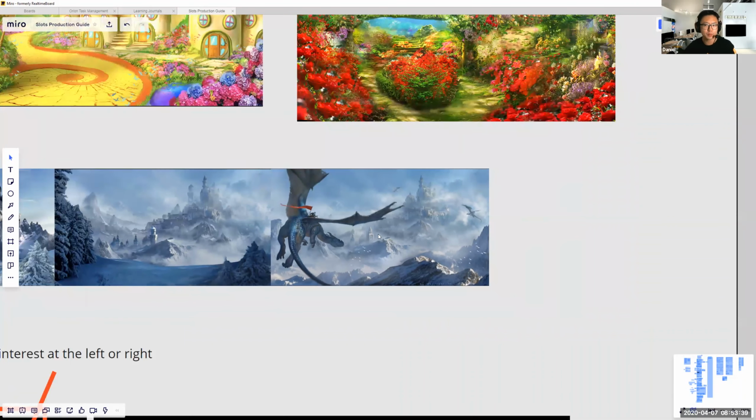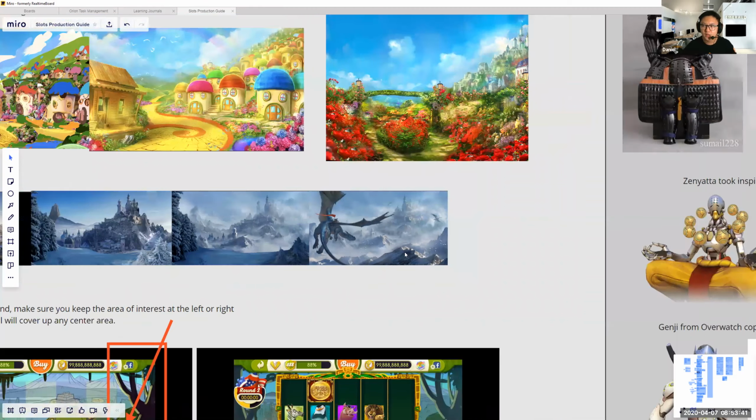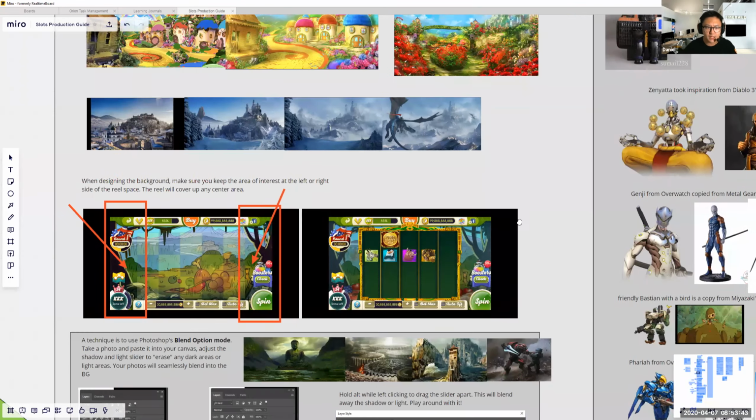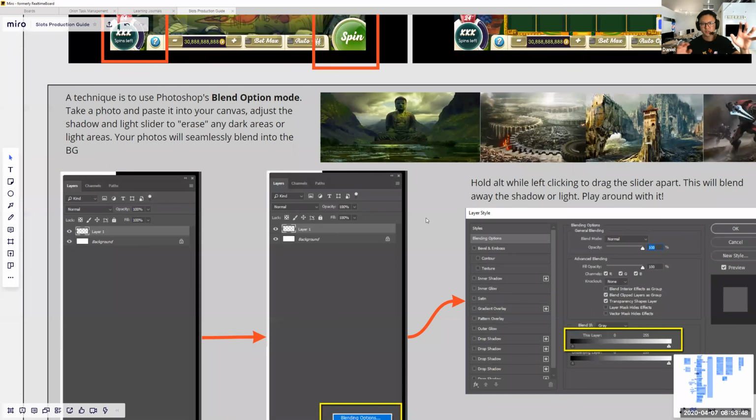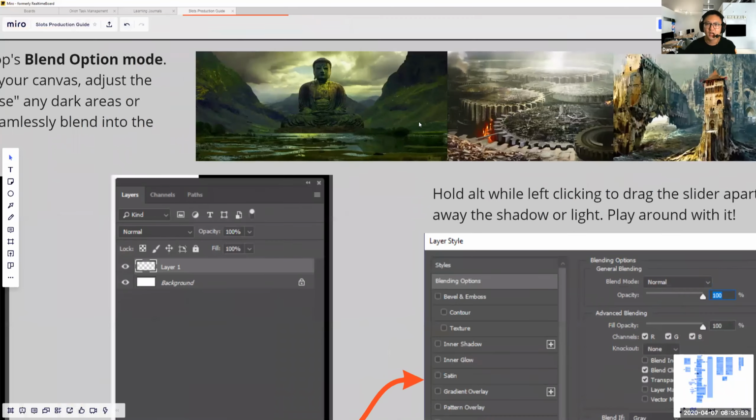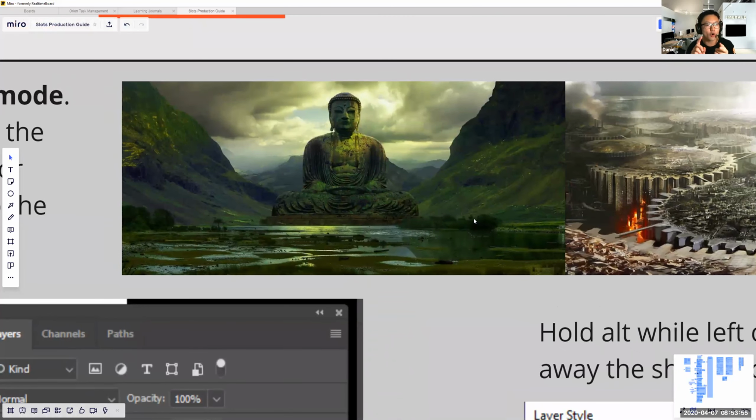And how do we apply this to our slots, right? We apply something called the blend option mode. Blend option is widely abused everywhere in the concept art industry because it's amazing. And why is it amazing? Because it's not like overlay or multiply where it changes the saturation or the color dodge of your image. It doesn't affect the pigment of the paint of your image, but it allows you to retain the texture involved.